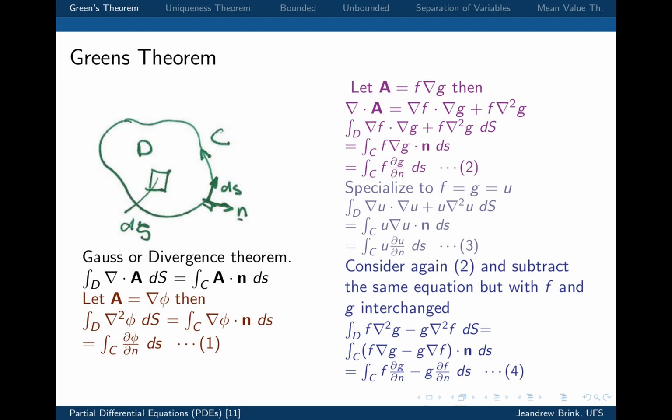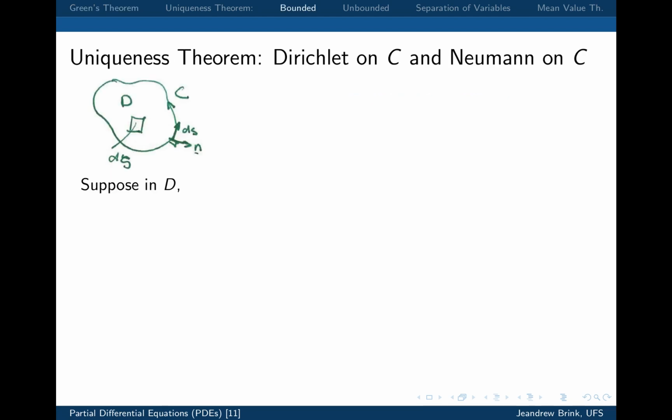So the first thing we're going to do next is prove the uniqueness of the solutions we found. And what we're going to do is simply use the corollaries that we got from the divergence theorem in the following way. So let's say, suppose we have a domain D, and we have two solutions to Laplace's equation, u1 and u2. And we now want to prove that those two solutions are the same thing.